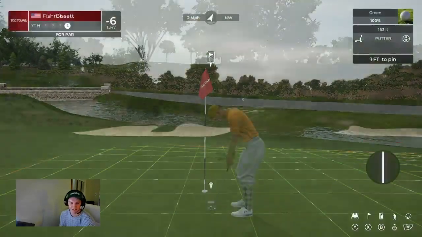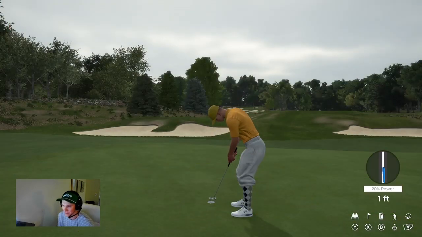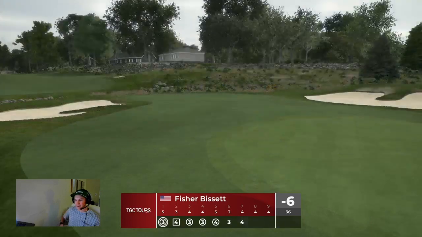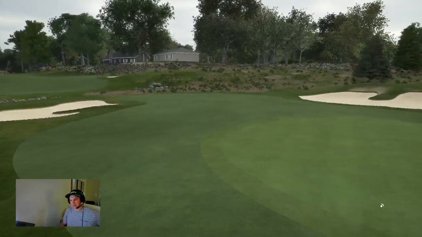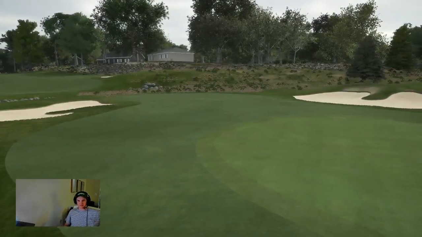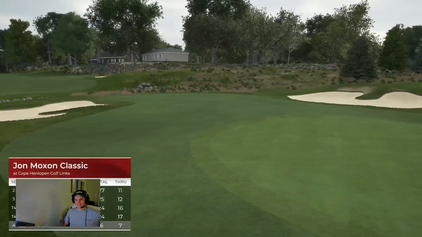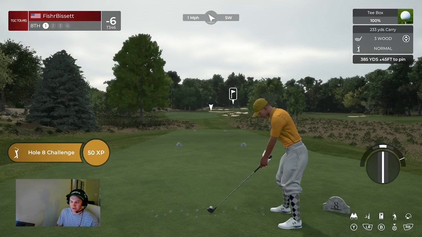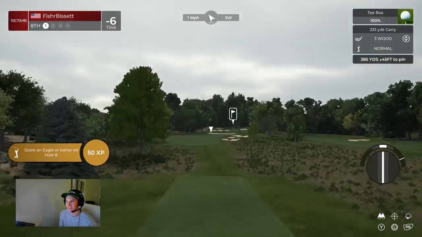Oh my god. You went in the water there, Zach, on 7. Which water, the creek in the fairway or the water on the right? Yeah. It just looks like an easy drive wedge in, but it's a freaking hard hole.